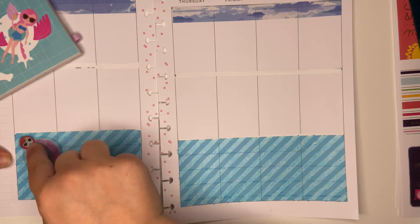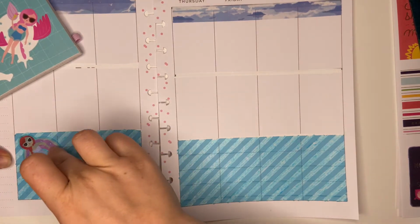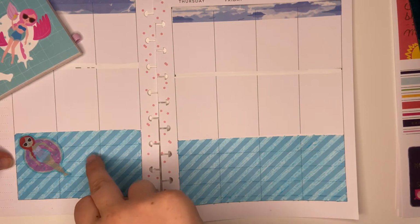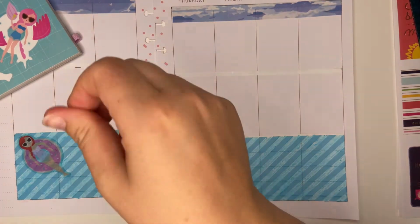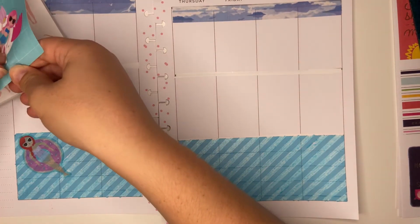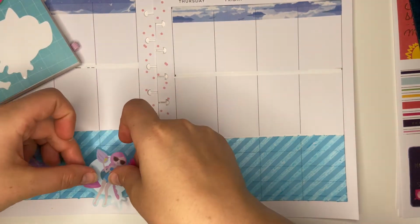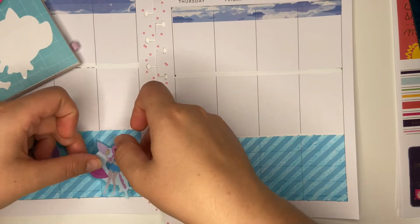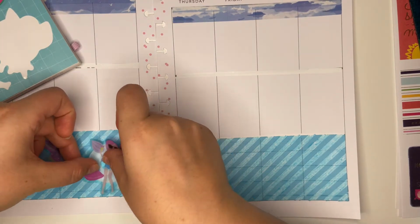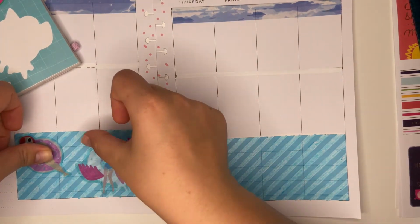Put the girls down and they look like they're floating on the pool. I actually quite like the effect of the pen as well. It's left bits of the white sticking through, which I think makes it look a little bit more like a swimming pool, which is kind of cool, in my personal opinion. So I'm pretty pleased with this so far. Kind of want to keep the girls in the pool rather than having them hanging off the edge.